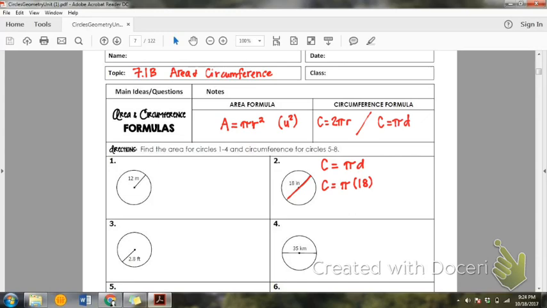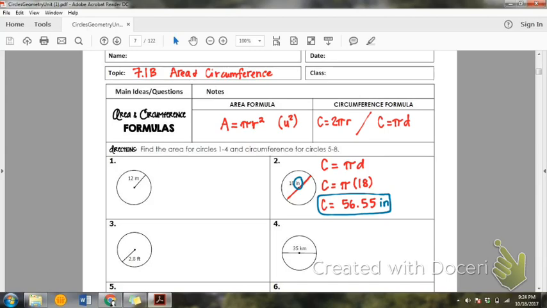Okay, so find the pi button. Pi times 18 gives us 56.548. We're going to round to 2 decimal places. The 8 is big enough to change that 4, so we should have 56.55. We're going to use our unit of measurement, which if we look back in the problem is inches. So 56.55 inches is going to be our answer for the circumference.